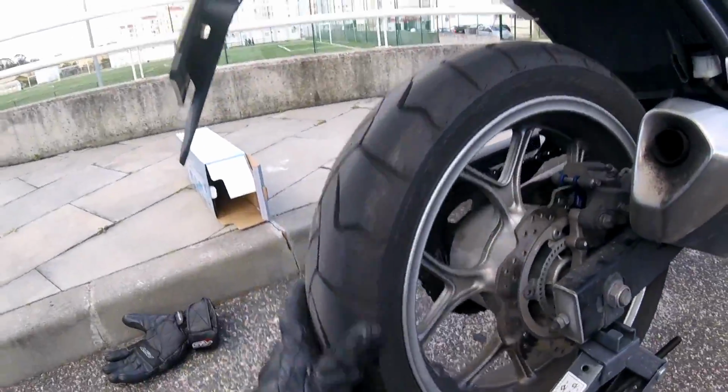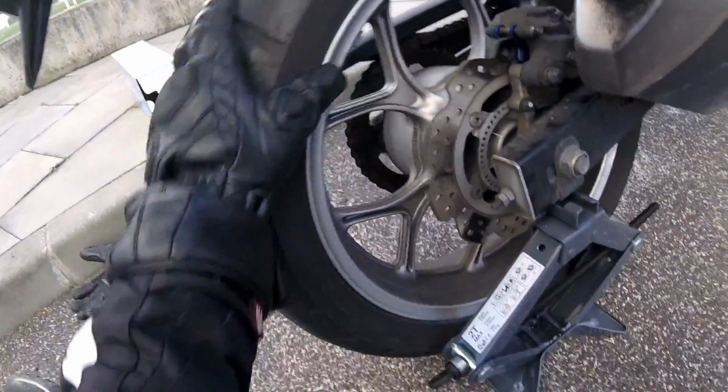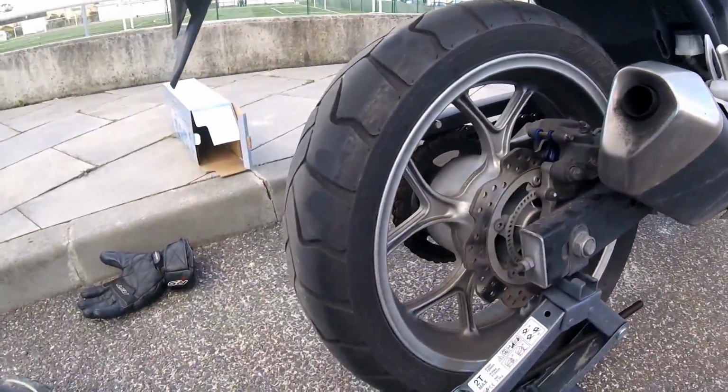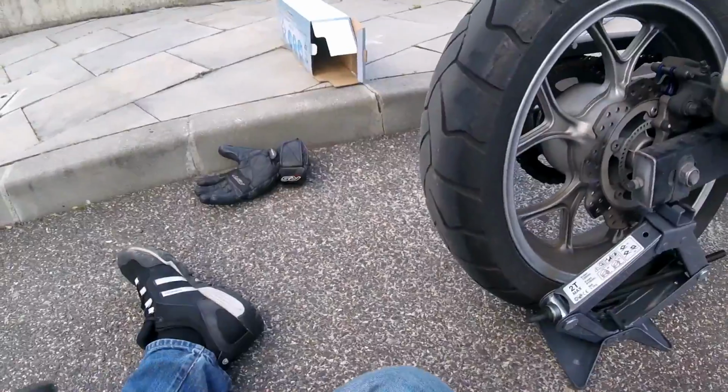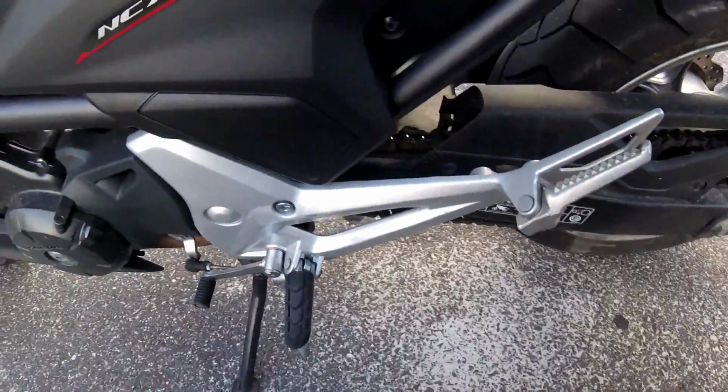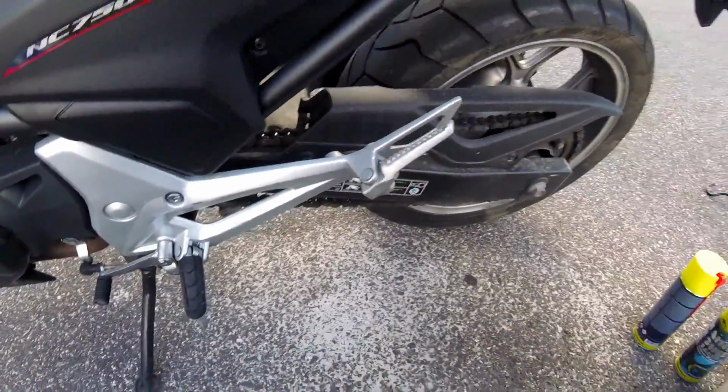Now see, now you can freely rotate your wheel, and you can proceed to do your chain maintenance. Now I can freely rotate the wheel and you can see the chain moves with the wheel, of course.